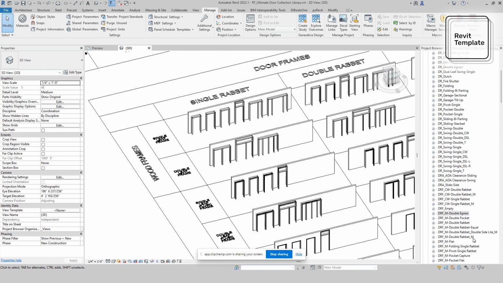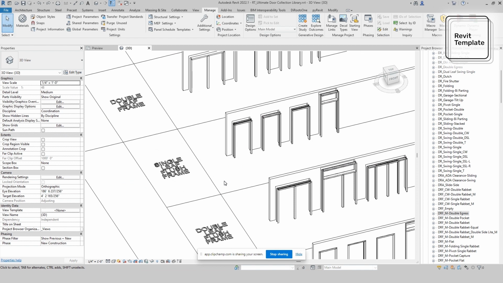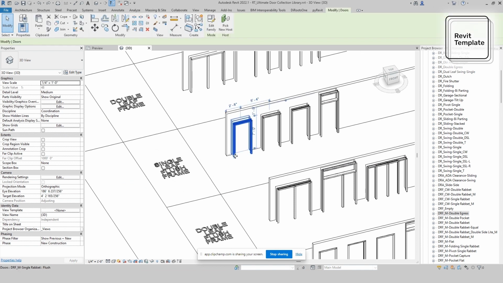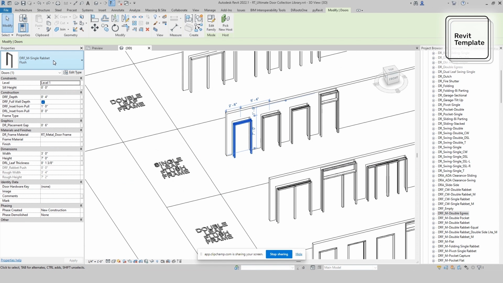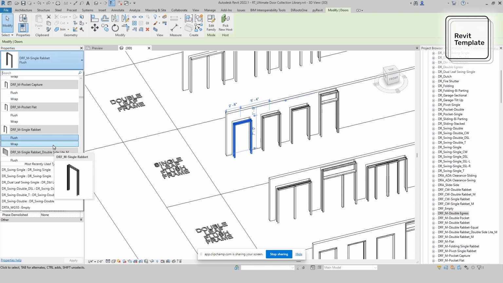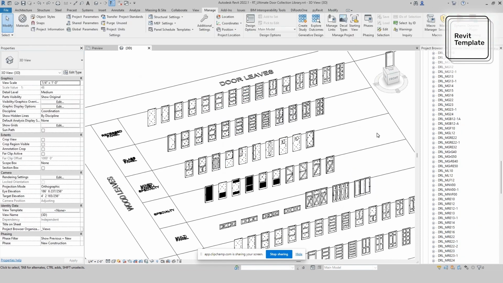Occasionally there is an M at the end, which designates a mull post in the family and will be used for double leaf doors. For metal families, there are family types for both flush and wrapping conditions. We will discuss how to swap these in a future video.